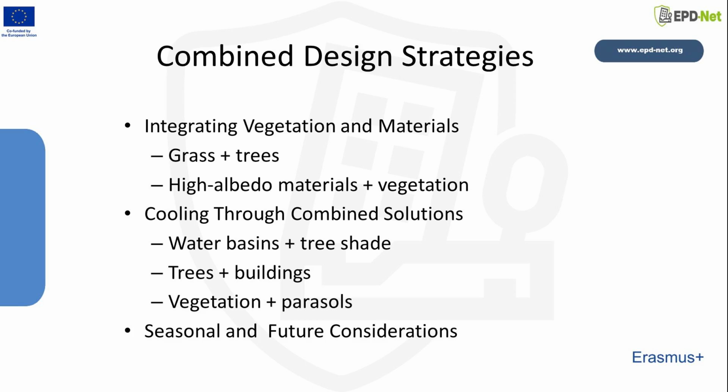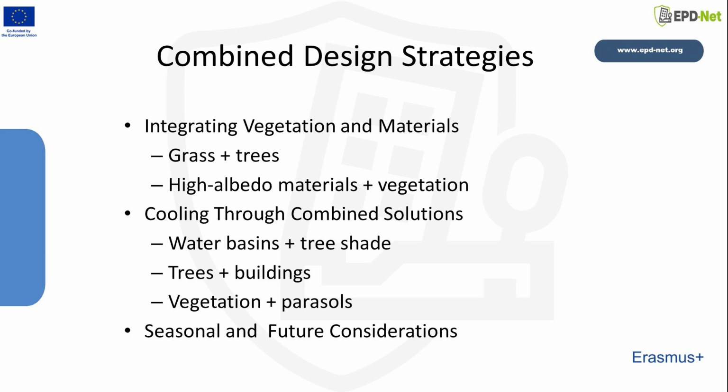Combining design strategies, vegetation, materials, shading structures, and water elements offers the strongest cooling potential for urban spaces, especially in hot, arid climates. Trees provide shade but block ventilation. In contrast, grass is suitable for nighttime cooling effects, but cannot provide daytime shade. The best solution is to combine trees with grass. Still, this does not sufficiently account for the seasonal changes in thermal comfort.